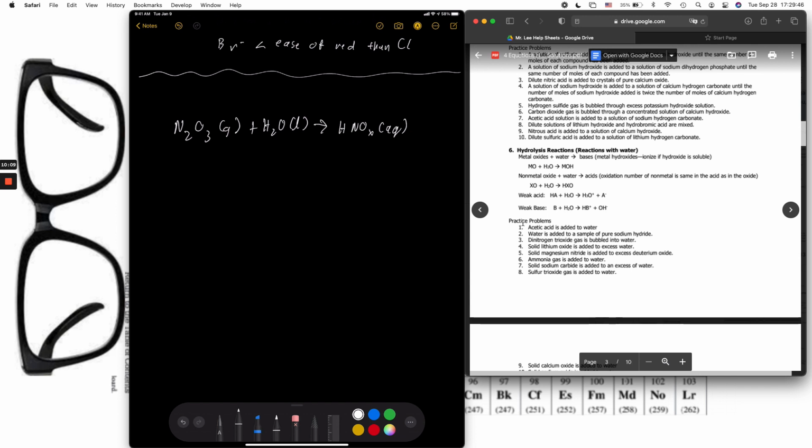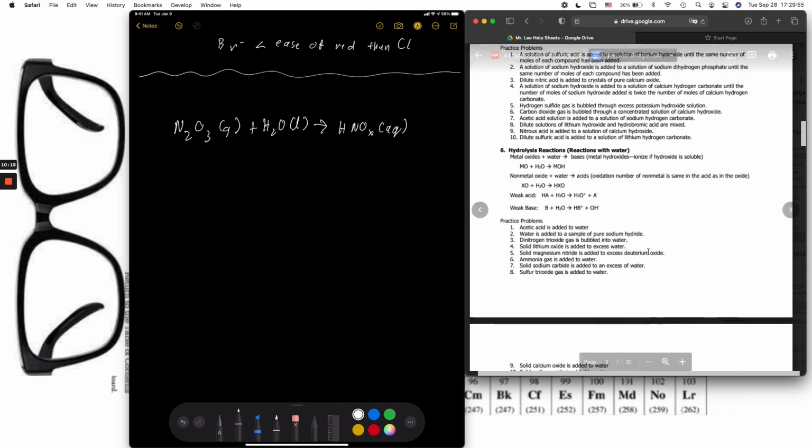You can see that this is a non-metal oxide, water plus a non-metal oxide over here. And so we're trying to figure out what is this x over here. So let's go ahead and do that. First things first, we have to identify what type of reaction this is. Well, this was just mentioned. It's a hydrolysis reaction. If this is a hydrolysis, hydro meaning the H or the water, lysis meaning breaking apart.